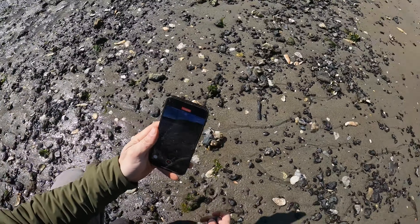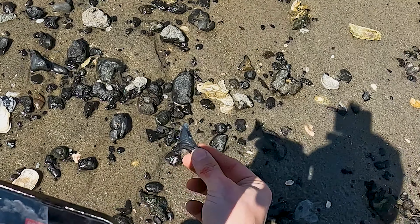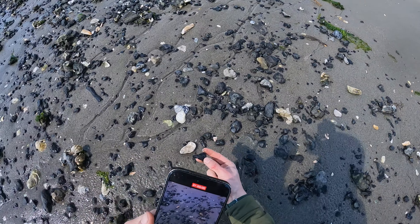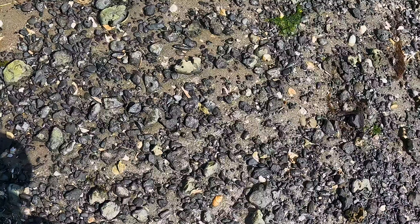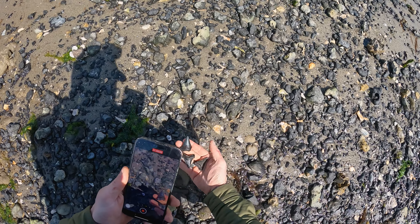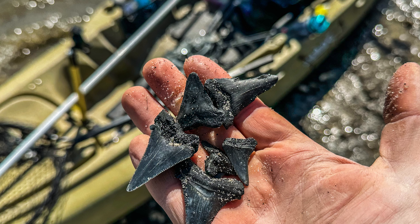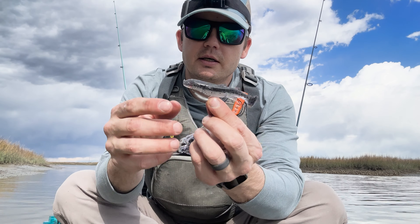My kayak's right there. I'm just looking for a couple shark's teeth down here on the bottom. I pulled up this one, but in the background I see another — it's a shard, unfortunately, a shard of a much larger tooth. What a windy day. There's one — a nice tooth right there. Check it out: see the hole, the roots are a little broken but still pretty good. There's another one — I think that might be a great white.